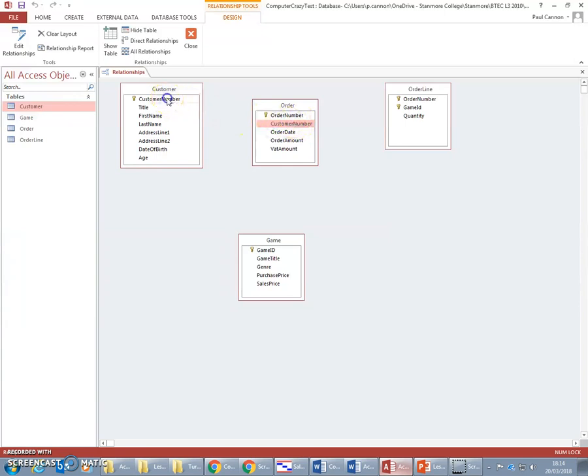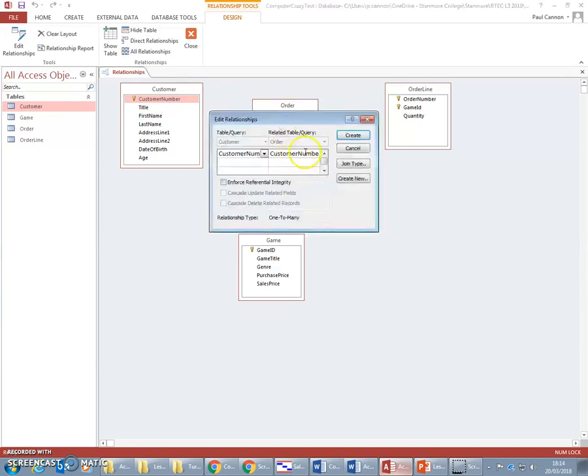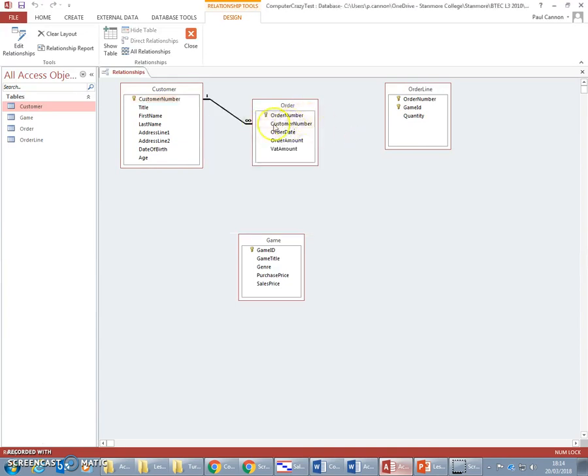I click once on customer number here, and drag down to customer number here. You get this little plus symbol. When I let go of my mouse a prompt comes up, don't worry about this, but just click on Enforce Referential Integrity. In plain English, that means when they enter any order, they must enter a customer number, and that customer number must be one of the customers already on the table. Access is going to do some validation.